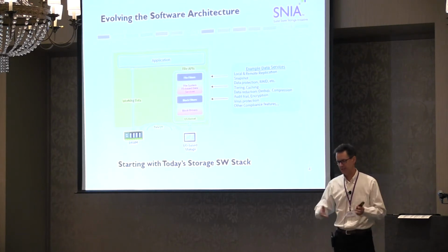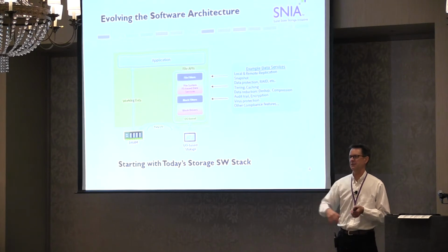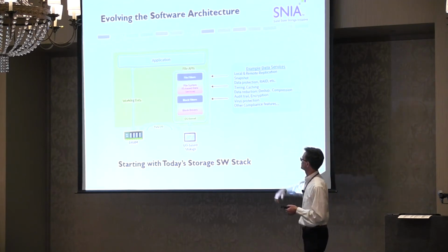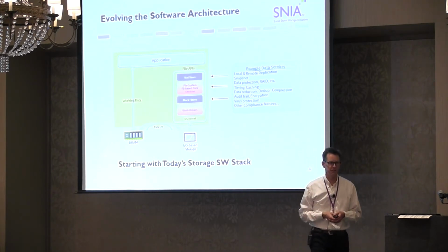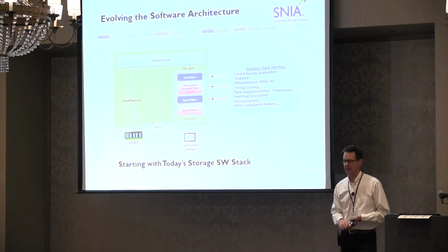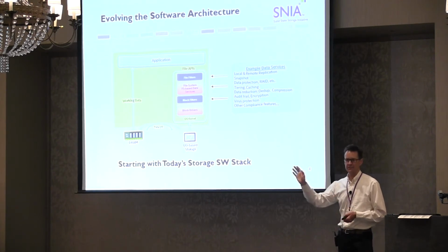There's been a trend for many years to move it out to SAN and NAS devices. Today, with the trend to hyperconvergence and low latency NVM, I think that's going to drive a trend back into the host stack like I'm showing it here. But the key is, some or all of this functionality almost always exists in that stack. And it's things like replication and snapshot, tiering and caching layers, audit trail, virus scan. It's a variety of these things in a real-world stack.